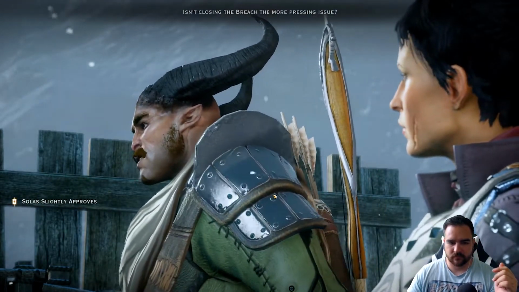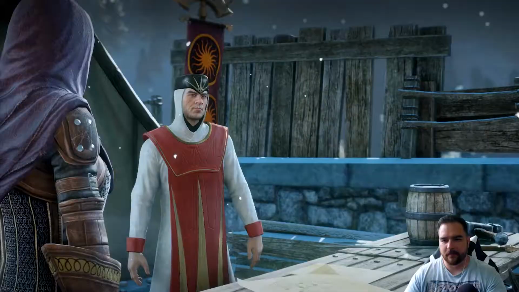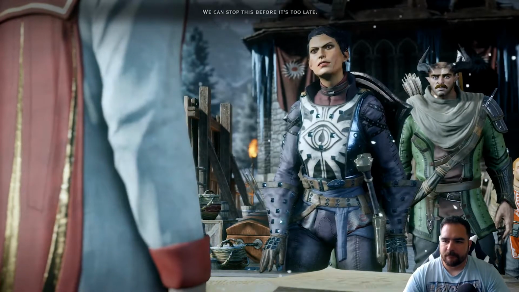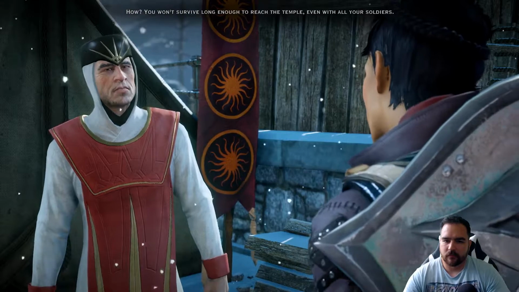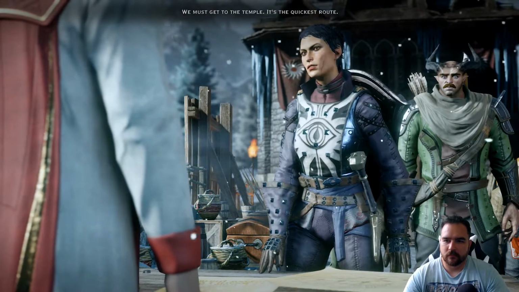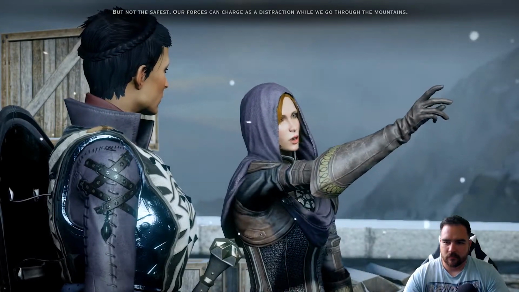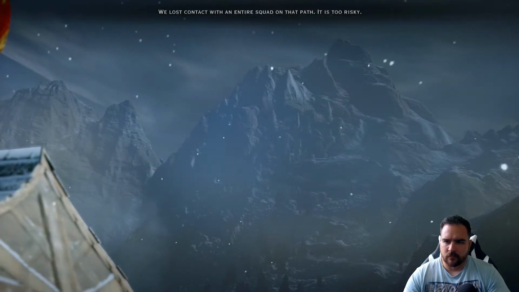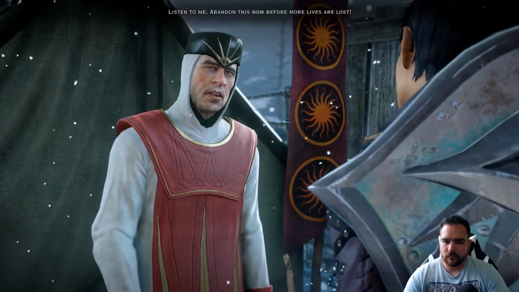Isn't closing the breach the more pressing issue? You brought this on us in the first place! I did. Right. Call a retreat, Seeker. Our position here is hopeless. We can stop this before it's too late. How? You won't survive long enough to reach the temple, even with all your soldiers. We must get to the temple. It's the quickest route. But not the safest. Our forces can charge as a distraction while we go through the mountains. We lost contact with an entire squad on that path. It's too risky. Listen to me. Abandon this now, before more lives are lost.